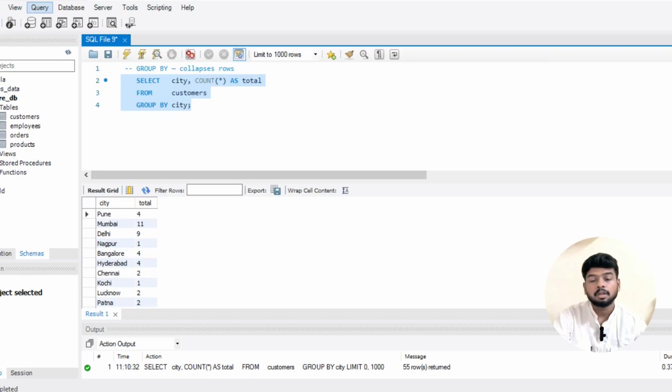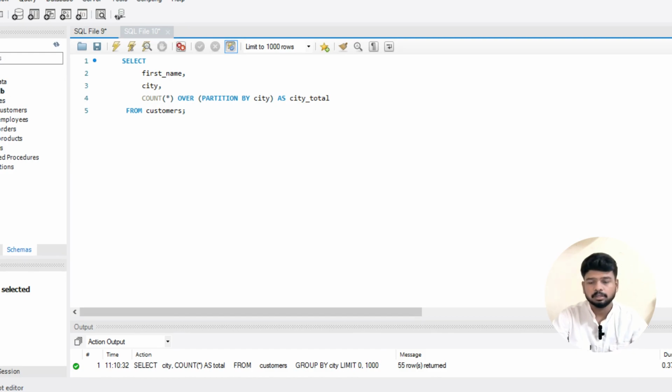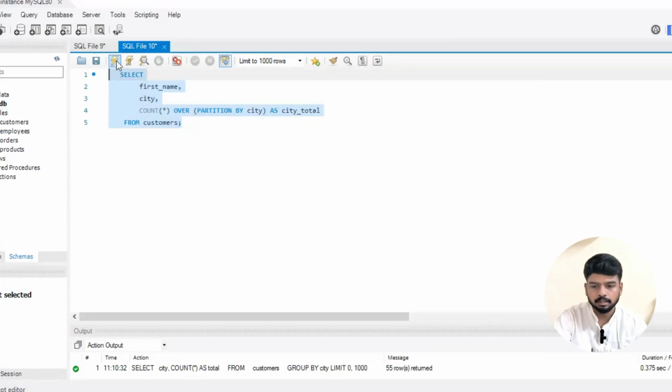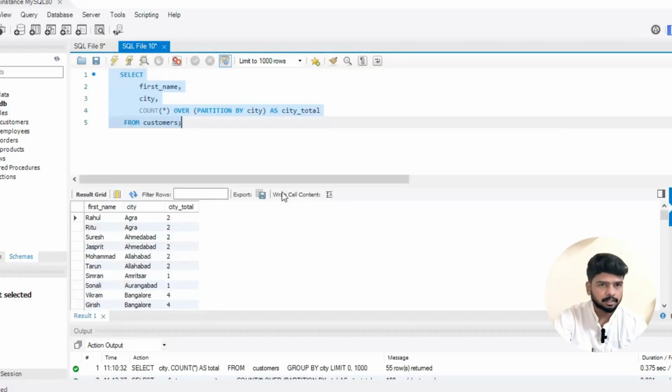Now see this next one. We will do it using a window function, which will keep all the rows. Select first name, comma, city, comma, count star OVER, where OVER means window function, then PARTITION BY city as city total from customers. Now run it.